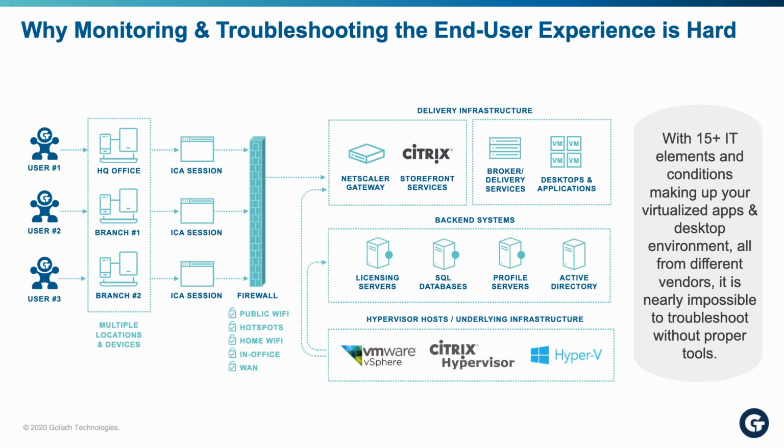It also means that you need to be able to support not only the top layer infrastructure of Citrix, all of the brokering services, all the applications that are being delivered through it, but also back-end systems like the licensing server, SQL database, profile servers, as well as the hypervisor layer. So when there is an issue, for example, slow logon performance, it's really hard to pinpoint. Is it slow logon because of an end user behavior element, like a slow Wi-Fi connection? Is it because there's a poor GPO setting within your Active Directory? Is it because the underlying hypervisor layer doesn't have enough resources?